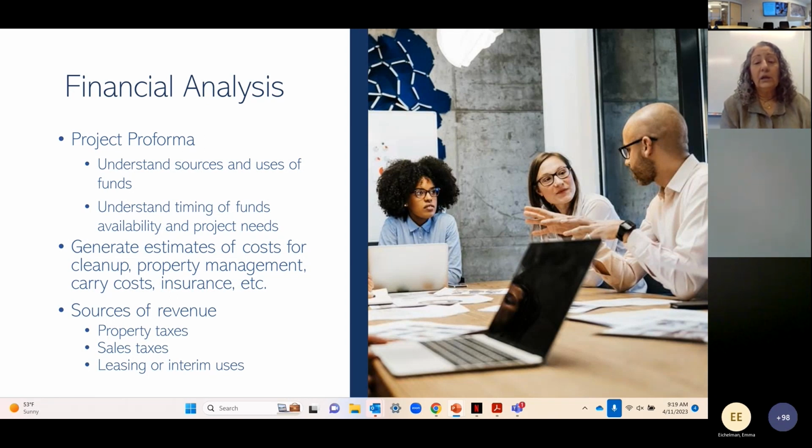And you can model it for any endpoint. It can be modeled for just an acquisition, cleanup, and sale, or it can be modeled through a whole redevelopment project. Obviously, the amount of information you need and the time involved is very different depending on what your project is. Is your project just site stabilization? Is it buying it, cleaning it up, getting it to a point where another developer or buyer is going to be willing to buy it for development?